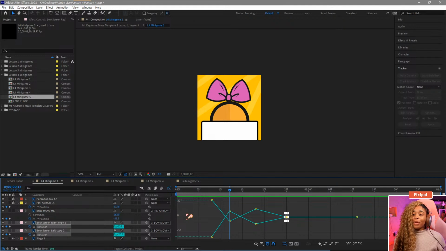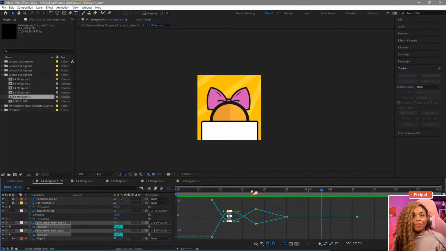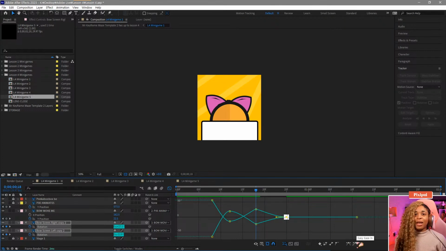I've got both of them selected. And I'm just going to click the first one. This one is a little bit more restrictive compared to the ease in and ease out break tangents, but it might do what we need it to, which it kind of does for me here. This one I think I want more control over though. So I'm going to break the tangent on the left, break the tangent on the right.